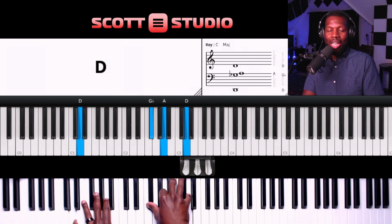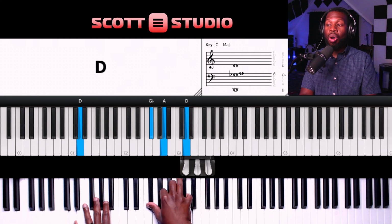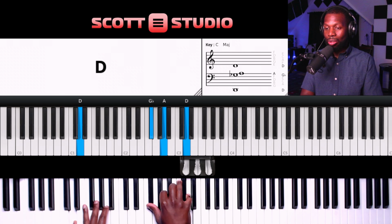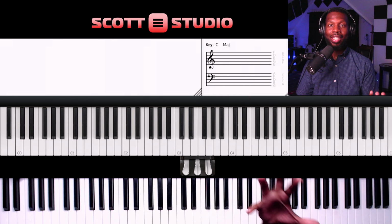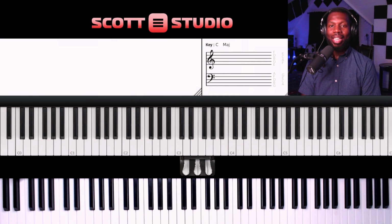Okay, so that at least gets you started. Of course, there's a whole lot more gospel flair and passing chords and runs you can put in there. But for the sake of making it accessible to everyone, I just try to simplify it so that you can access it.